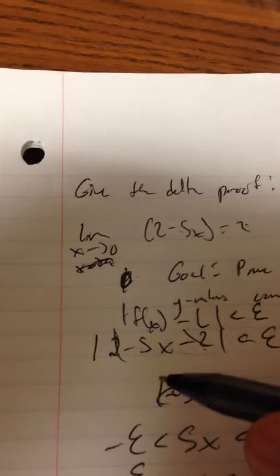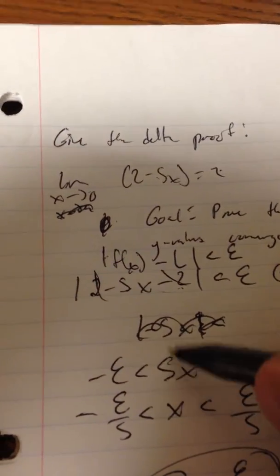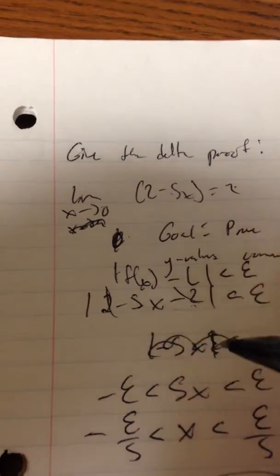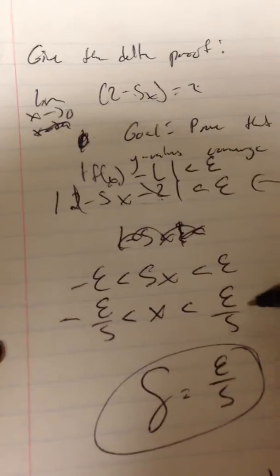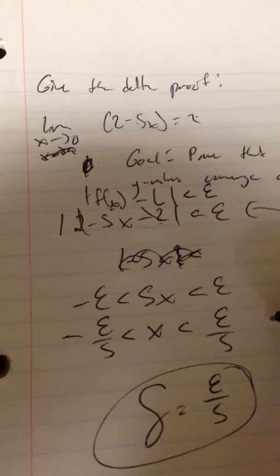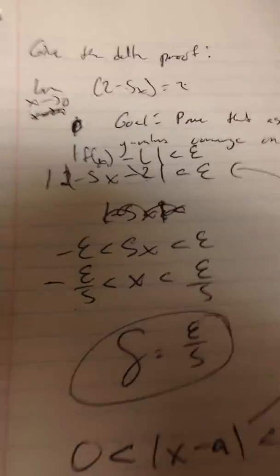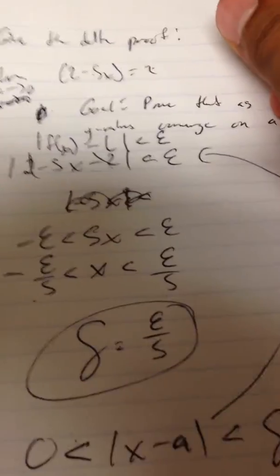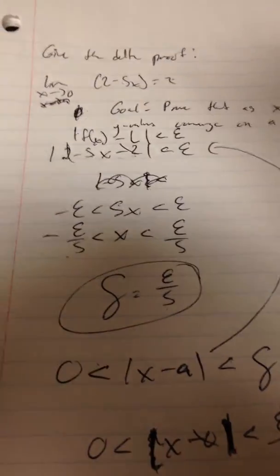Now it's pretty obvious that the 2 and the negative 2 cancel out. So now I'm just left with the 5x. It was negative, but I broke out the absolute value and now it's positive. And I had to add the negative side to the absolute value. Then I just divide both sides by 5 and it's pretty much the same distance on both sides, it's just epsilon over 5 if you think of it in an absolute value sense. So that's what I get for delta, which is basically my change in the x value. So delta is going to be equal to epsilon over 5.